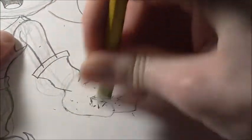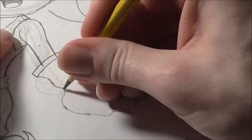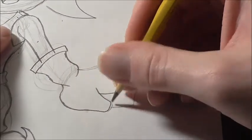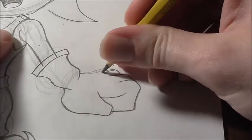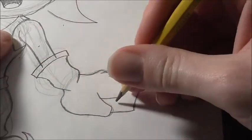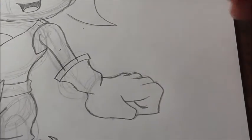I'll redraw it in. Again, it's a little complicated. I'm actually not too fond of this hand pose, but it's what was in the reference photo I used, so we'll just draw it in anyway. It's just a weird angle. So you get something like that.